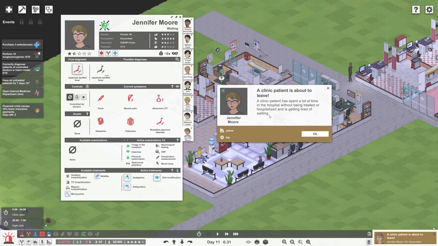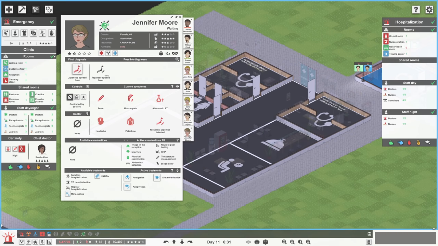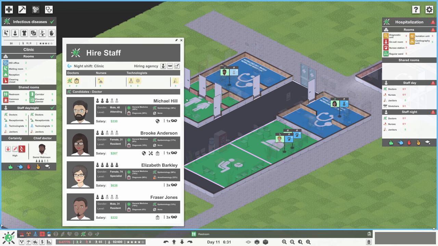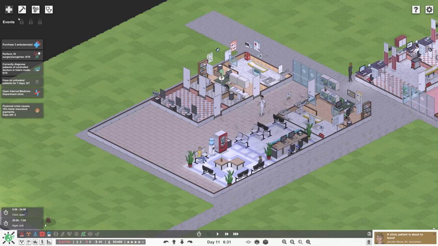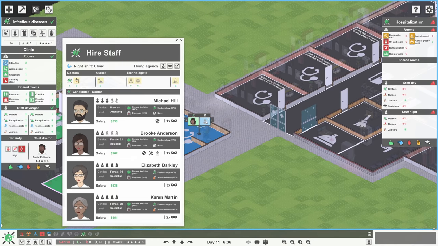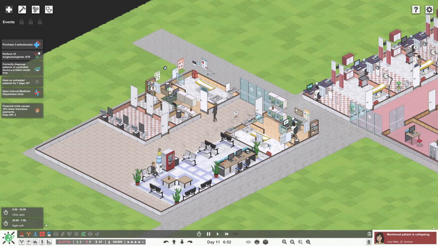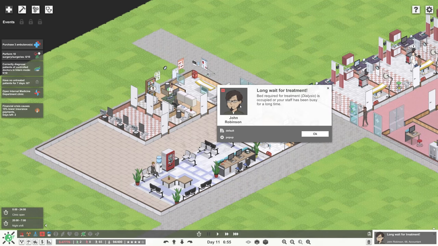A clinic and the patient is about to leave. Oh, do I not have any night doctors over in the infectious diseases area? I don't have any night doctors over in the infectious diseases area. That is entirely my bad. I'm so, so sorry. No matter. Let's get that sorted, and we'll just hire two night doctors. It's a little bit overkill, probably, but I'd rather just give it a shot.